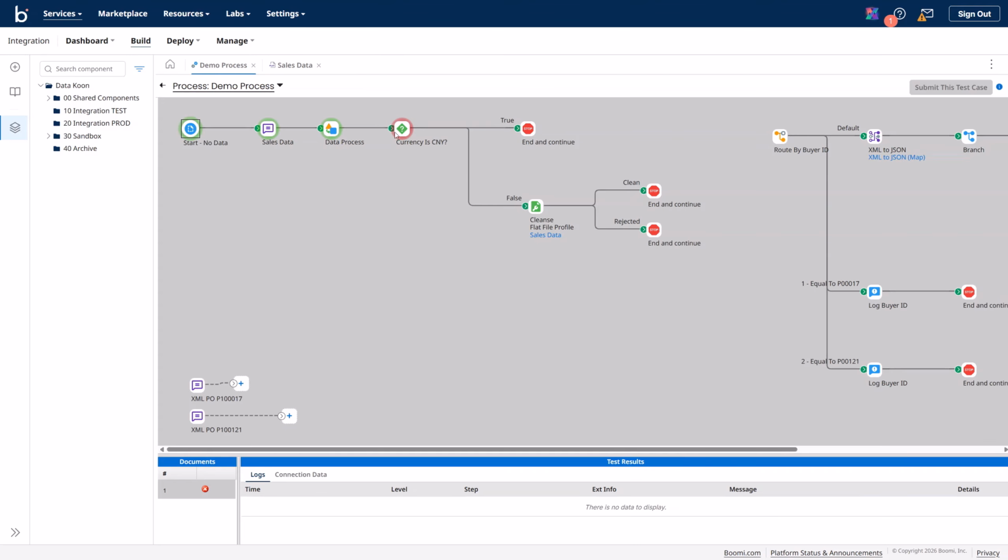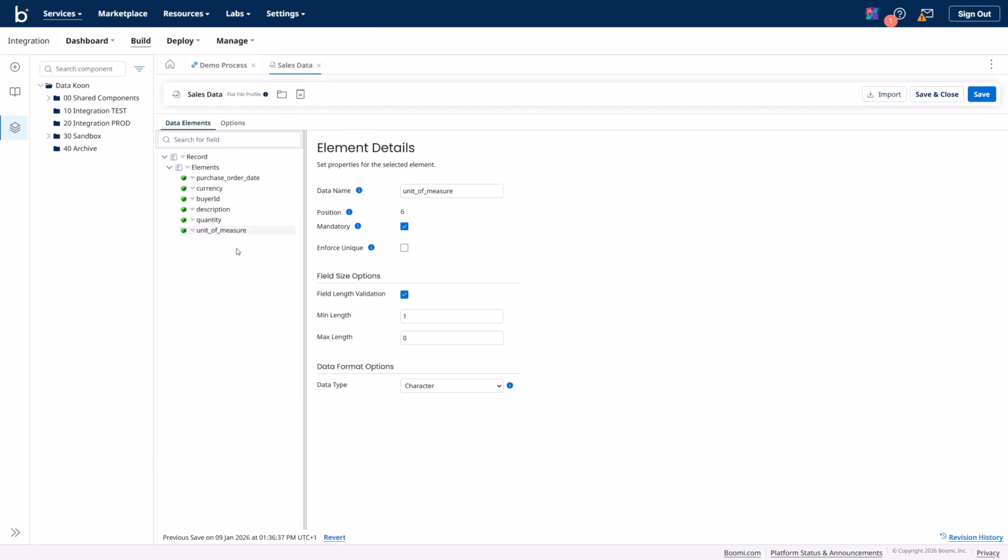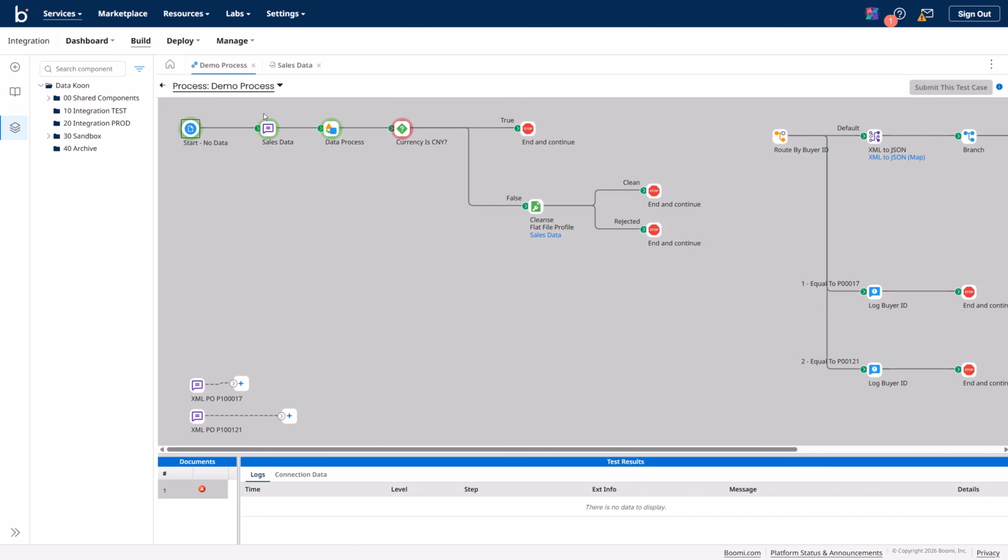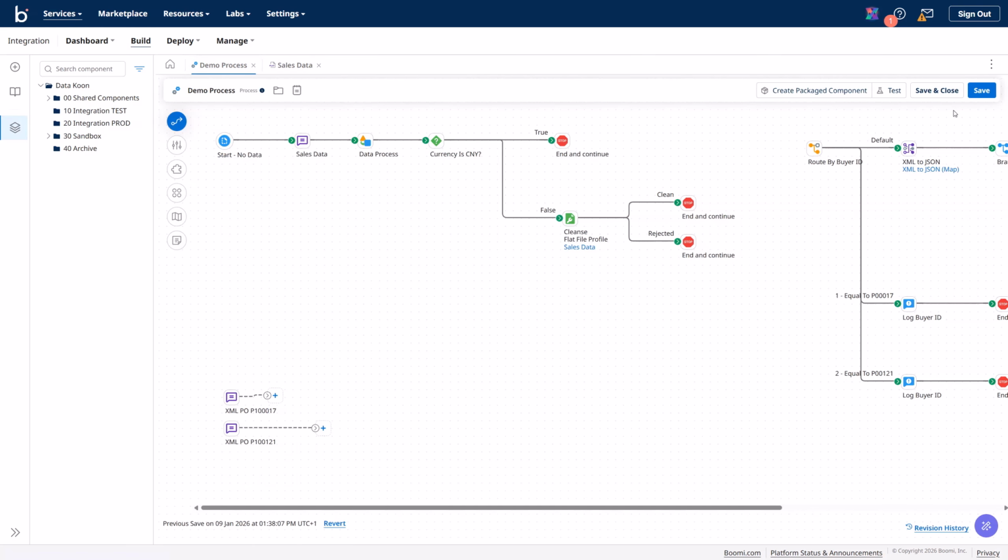And it makes sense, because here in the currency, in the decision step, I will modify max length is 6. Does it make sense?